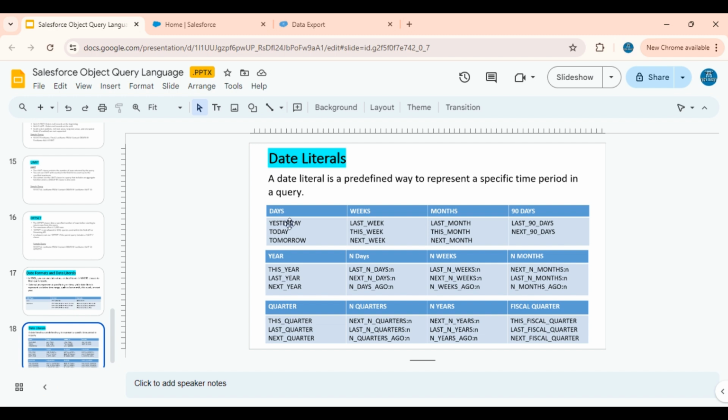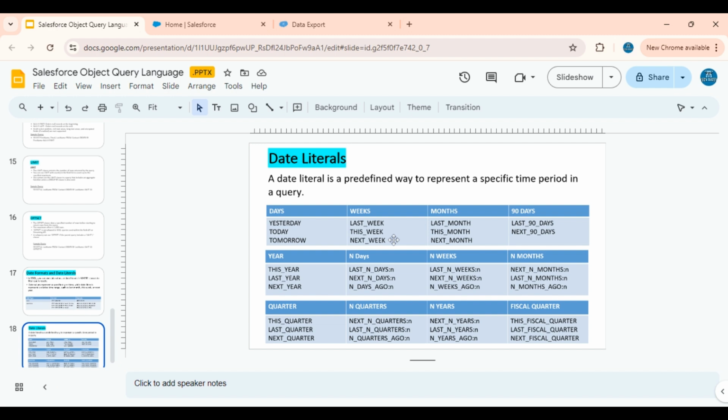Yesterday means the day starts from 0 hours, 0 minutes, 0 seconds. And today means the day starts from today at 0 hours, 0 minutes, 0 seconds. Tomorrow means the day starts from tomorrow, and the time starts from 0 hours, 0 minutes, 0 seconds. It checks the time also.